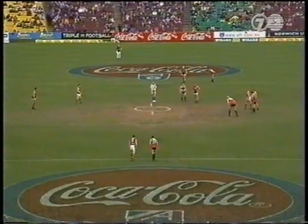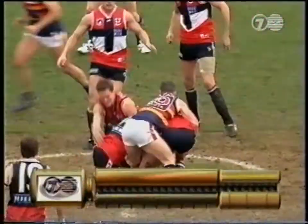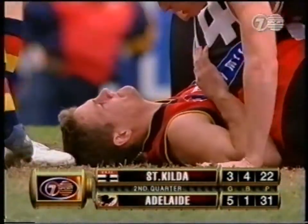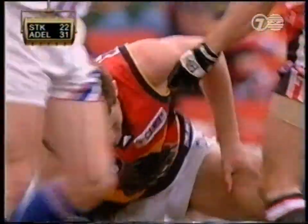The half-time to see this game's going to fathom, because there's a strong breeze going that way, and that tall timber of those St Kilda boys could be a huge advantage this quarter. And the Saints have the breeze in this second term as Everett faces Stevens. Everett knocks it over his head, but he can't clear the centre circle again. So, Curls, you're exactly right. And the Crows boys have virtually got to concede it to Everett every time, but it's what happens next.